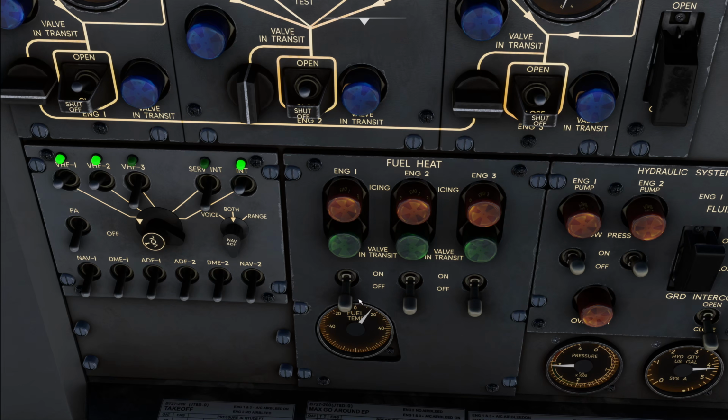Now, when the indicated fuel temperature, the one on the gauge down here, is 0 degrees centigrade or cooler, you want to start using the fuel heaters in order to heat up the fuel in case any icing exists at the current conditions, or when you are descending for your landing. So if the fuel is 0 degrees or colder and icing conditions exist, or you are in the descent, turn on the fuel heat valves like this, observe the in-transit light, and when the light goes out, you know the fuel heater is operating.